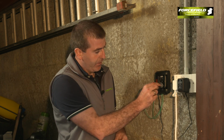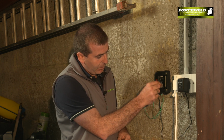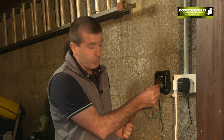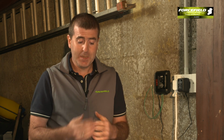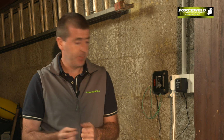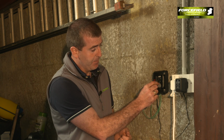We have a boundary width dial here, which goes from min to max. So the idea of this, when you're training your dog, you would put it up close to max, which means they receive the shock about 1.25 meters away from the boundary loop. Okay? Maybe when you're training the dog you do that, but also if you have a particularly disobedient dog, you would do that also. Leave it close to maximum. Once the dog is trained and behaving better, you can bring it back down to the minimum, which means they almost can go right up to the boundary loop before they receive the stimulus.